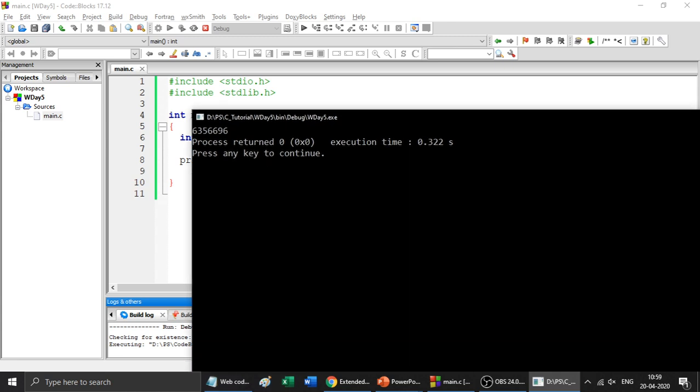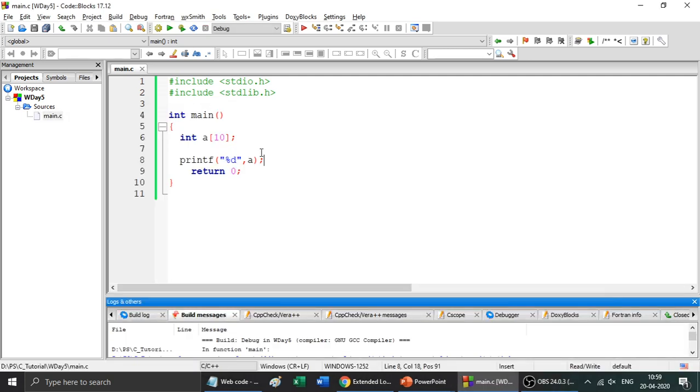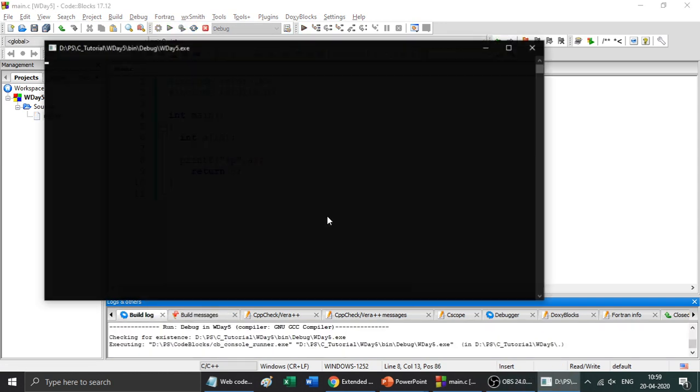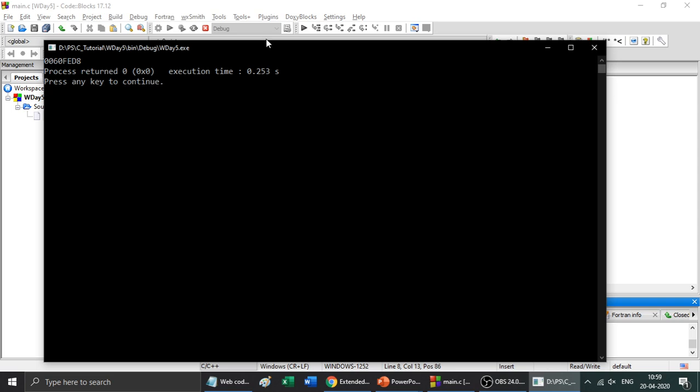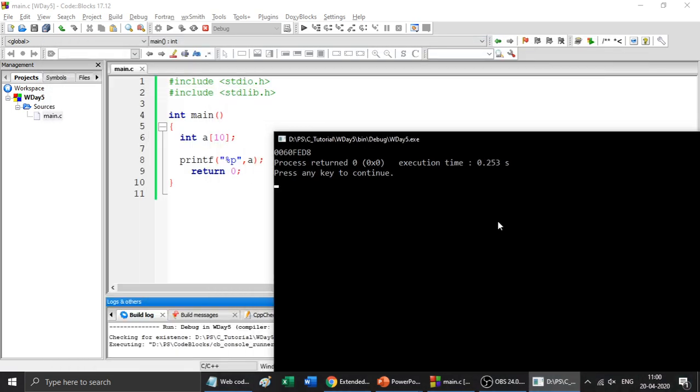Okay, let me change this code. Instead of %d, I'm changing it to %p. I will explain why I have changed it to %p. And I'm getting some hexadecimal number here, 0060 FED8, something like this.